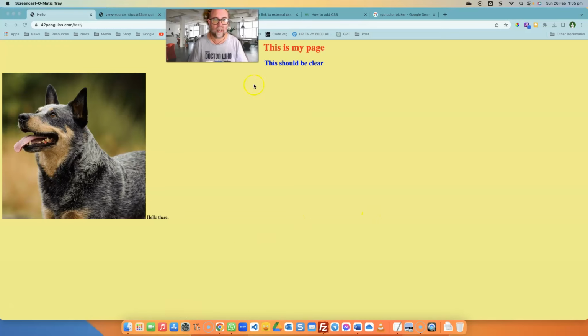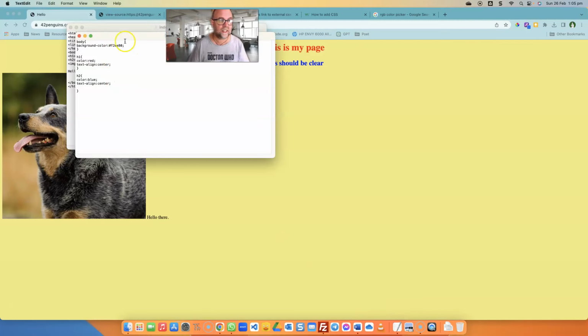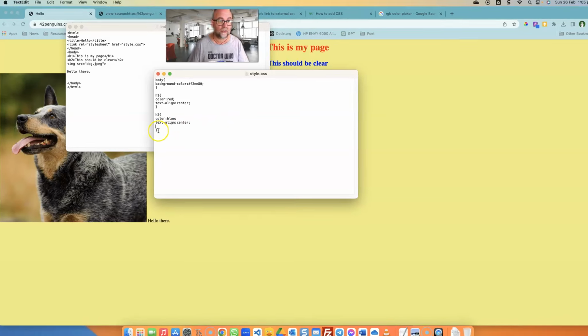In this video, I have this nice simple page here with an image there, which is sitting in the same directory as my index.html file. And I'm going to show you how to size and format this image using your CSS. So I'm going to go over to my text editor and have a look at my CSS file.